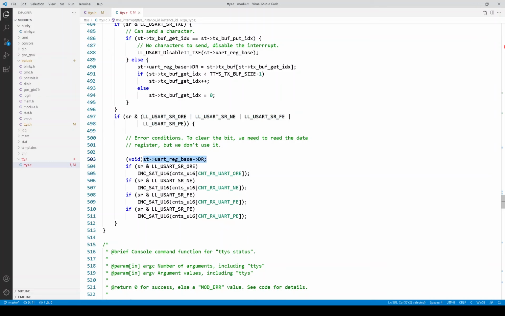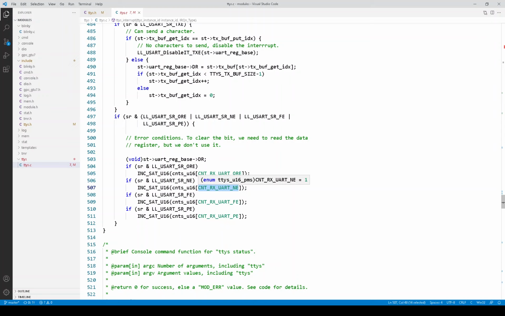But interestingly enough, and this has been the way UARTs have worked, I think, all the time I've ever used them: when you get an error, you read the data register, and that clears out the error. The information you get out of the data register, for the most part, is not useful. But this is how UARTs work, or the ones I've worked with. Then after we do that, we go through and check each of the individual bits, and based on that bit, we increment the corresponding performance measurement.